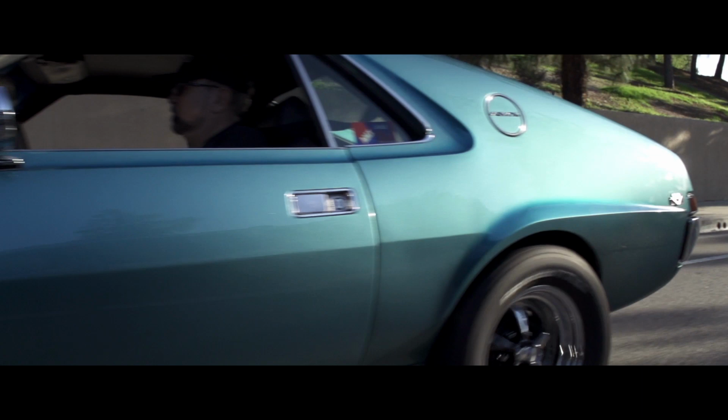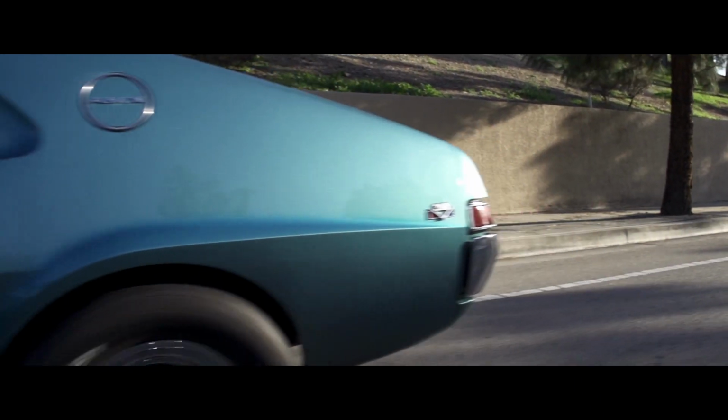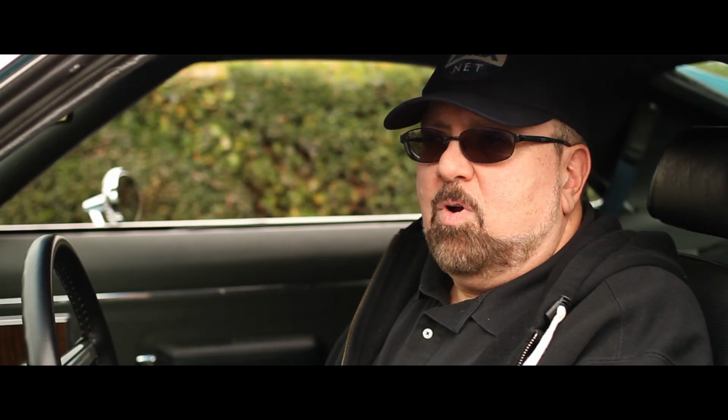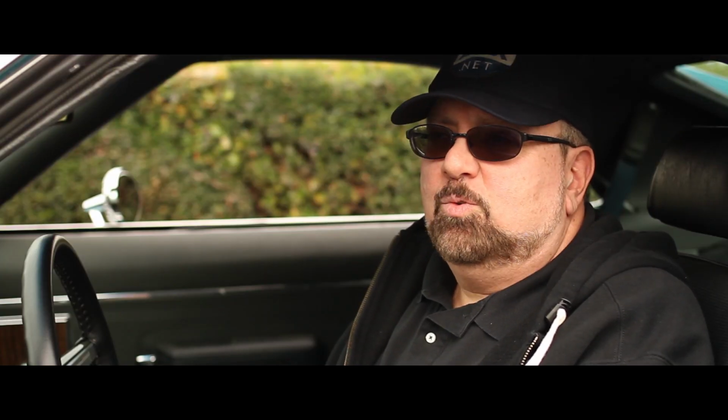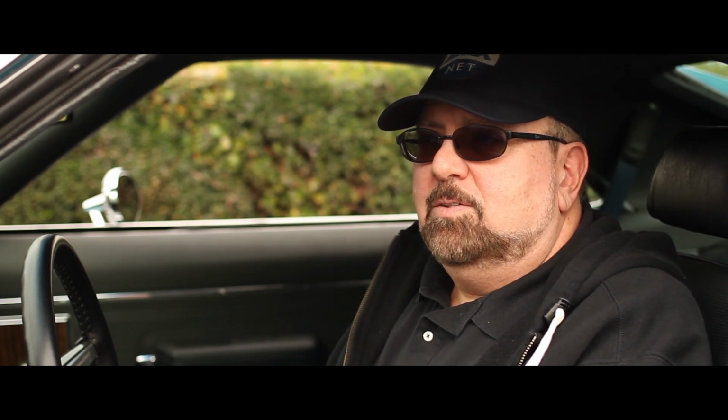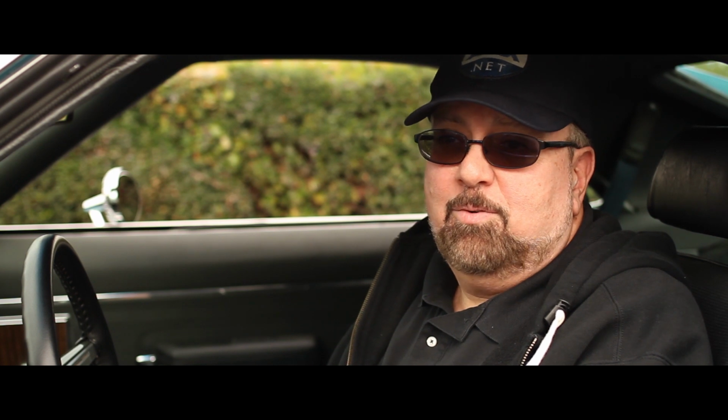I was at a car show once, and the day before, I made a huge burnout, and there was black rubber all over the back quarter panel, and I was wiping it off, and the white towel was completely black, and a group of guys were walking by and saying, now you're using that car for what it was intended.